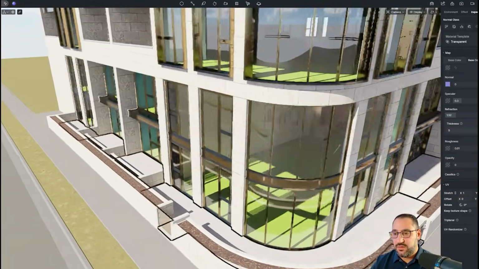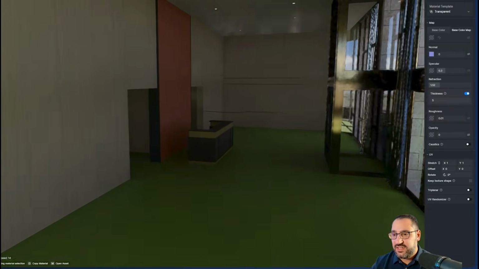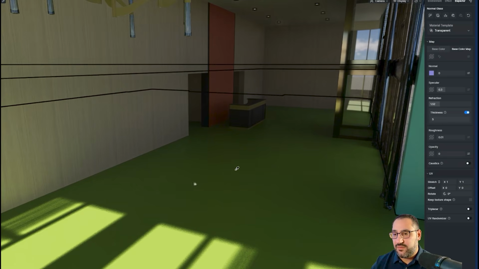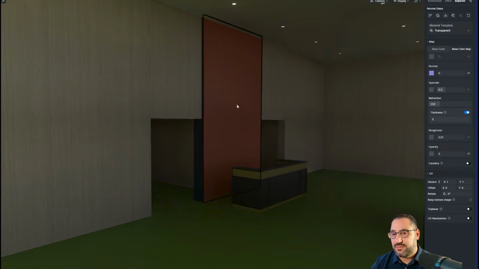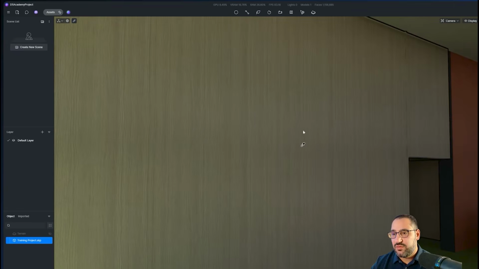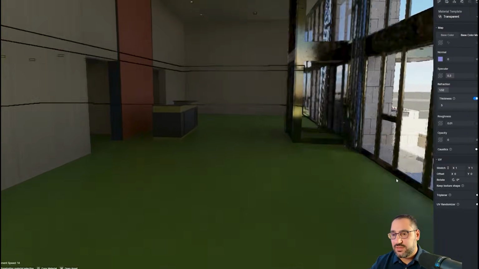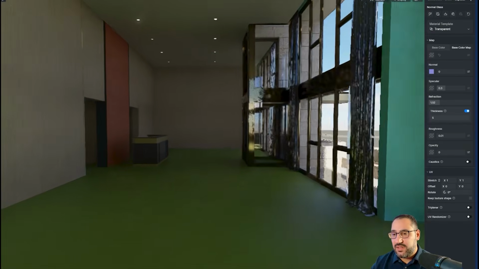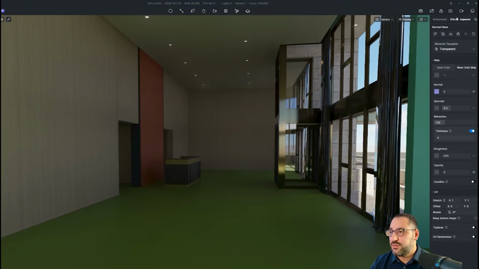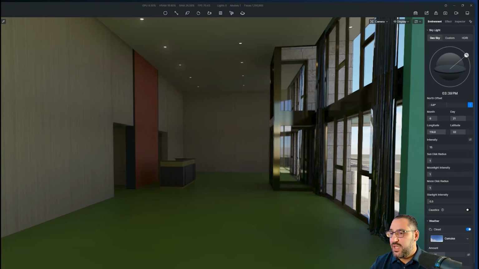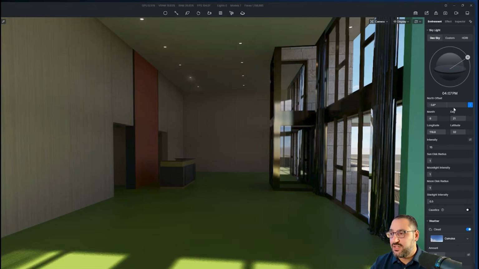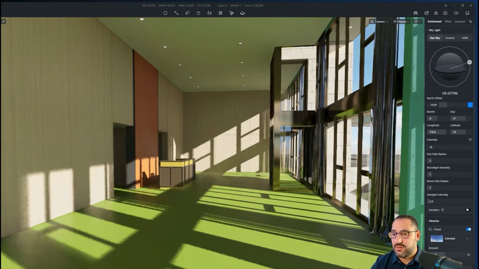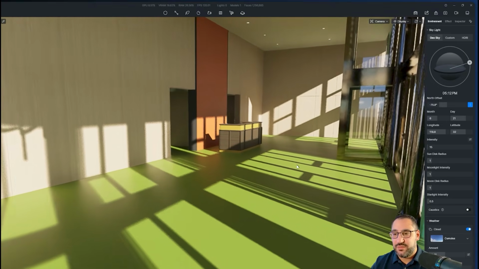So let's go over here so we can actually see our lobby, right? A couple things we've got to do. We've got to do our floor here. We've got to add maybe some stone here. We can improve this material over here on the walls, and we can spruce up this desk here. So right now it's kind of hard to see in our lobby. So what I'm going to do is go over to environment and play with our light settings so we can actually get some light in here. So I'm going to just do this, and there we go. Again, I just want to be able to see what I'm doing.